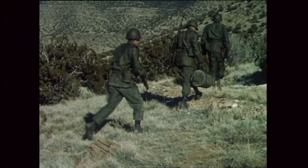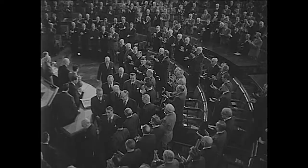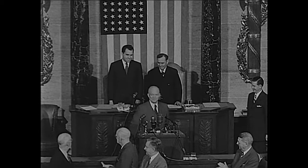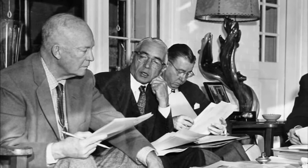Nuclear weapons got at the heart of NATO's strategy very quickly from their initial deployment in 1953, although exactly how and when they were going to be used was often confusing and ambiguous. In 1953, President Eisenhower would make nuclear weapons the centerpiece of national defense and the defense of Western Europe. Eisenhower decided we were spending too much on the Department of Defense and cut back planned expenditures. This was the New Look.